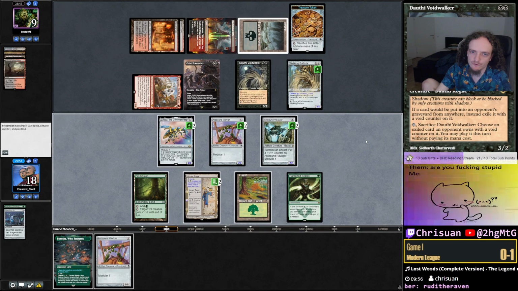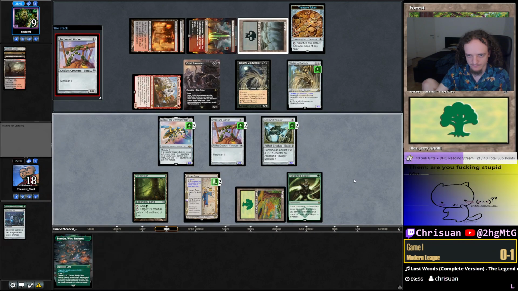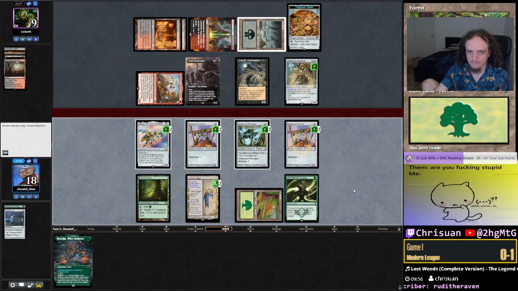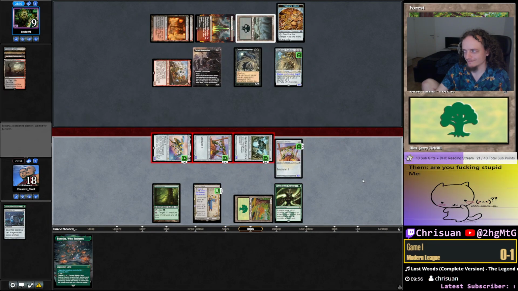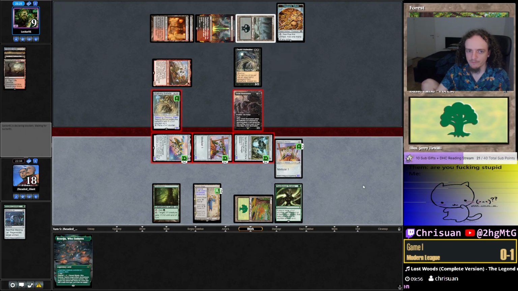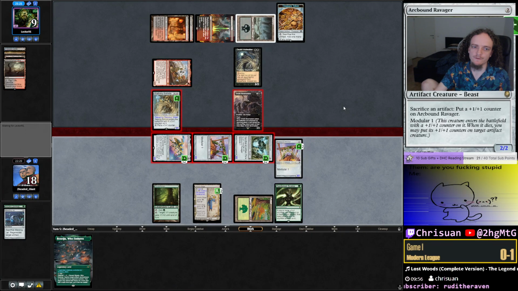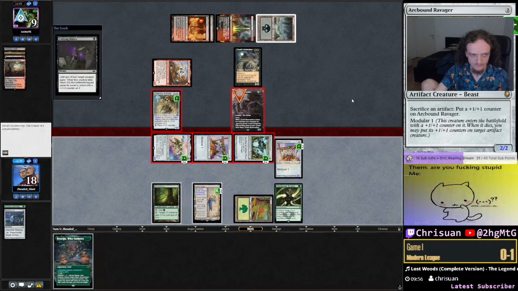Okay. I mean, I do have my Boseiju, but I think I can let them double block one of my things. Just gonna play this and then also make a token. Like they go to 7 or less here. Double jump block mode. I guess they can ping here. Push 2. Undying Malice. Okay.